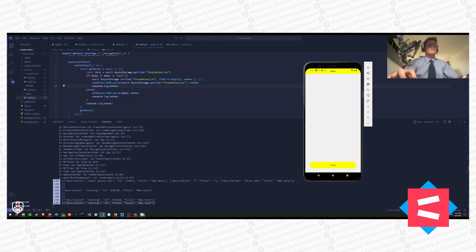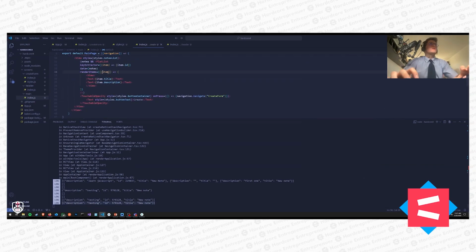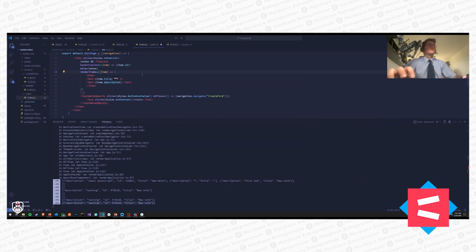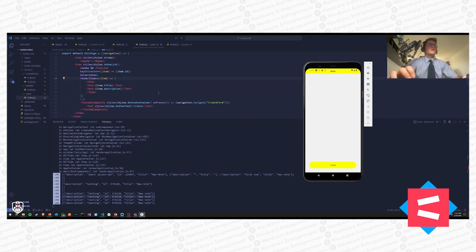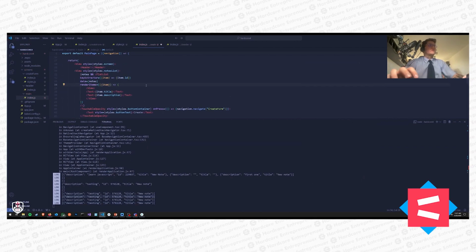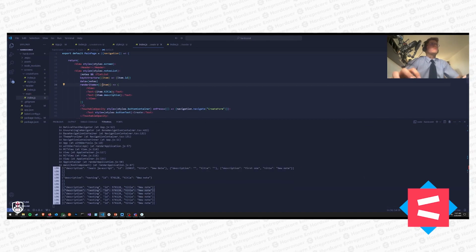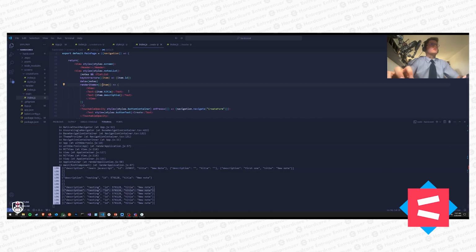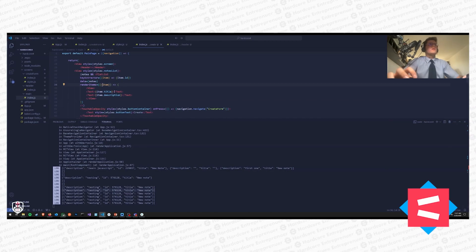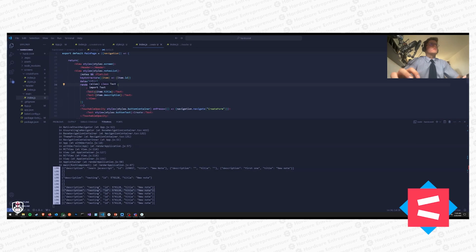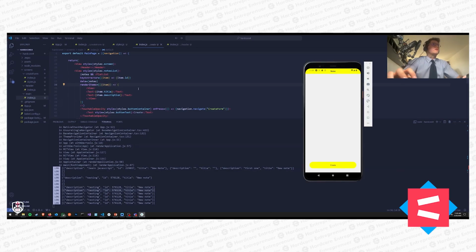So it was created, but it's not displaying. I think this is the issue. Is this? It's not. So we have somewhere item title, okay. Title, description, the ID, we have the ID, but it's not displaying. And I don't understand why.